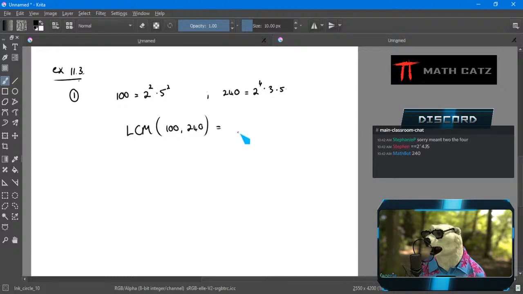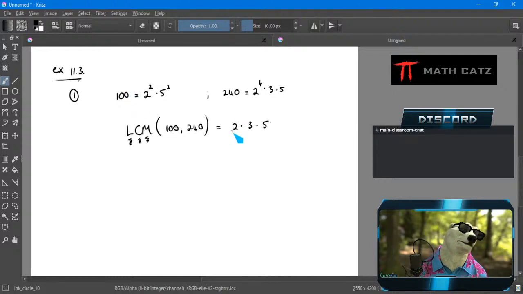So now I'm building a multiple, which means I need to see 2s, 3s, and 5s. I don't care how many right now. I just want to make sure all the prime factors that I need are in there. 100 needs to see 2s and 5s. Done. 240 needs to see 2s, 3s, and 5s. Okay. Now, that makes the multiple common. So both can fit, if I have enough of them, and I want to keep that down, make it as small as possible. When it comes to the 2s, 100 says I need 2 2s.